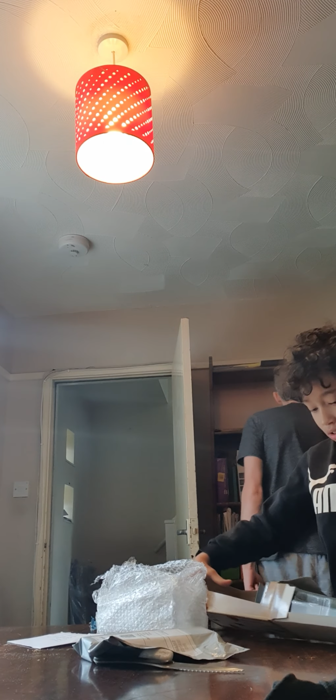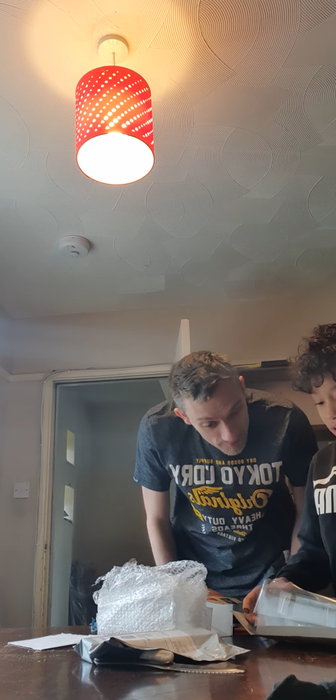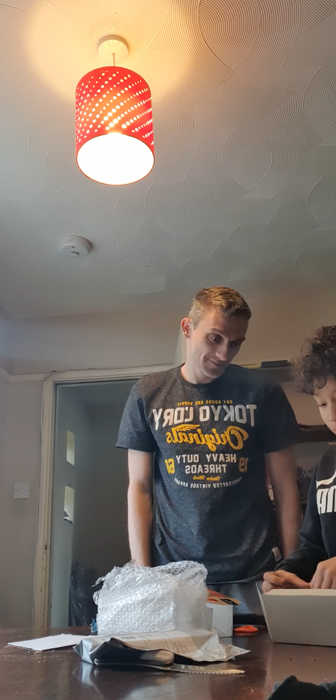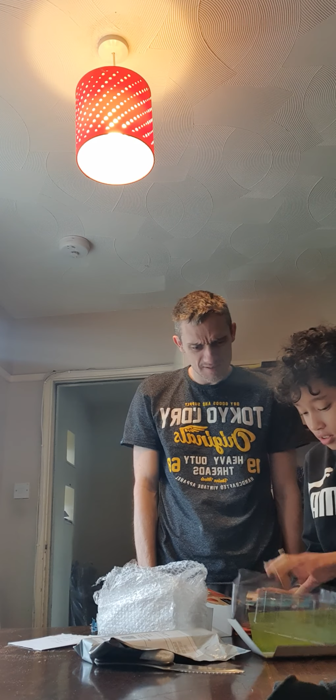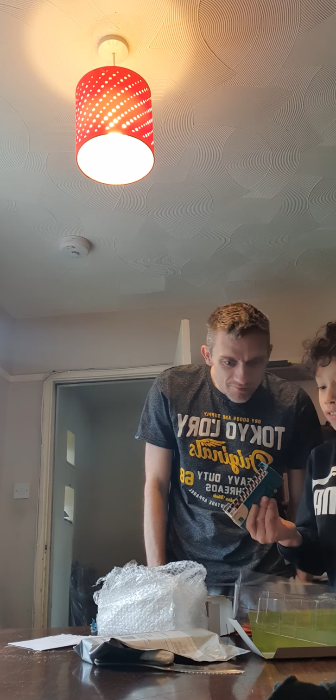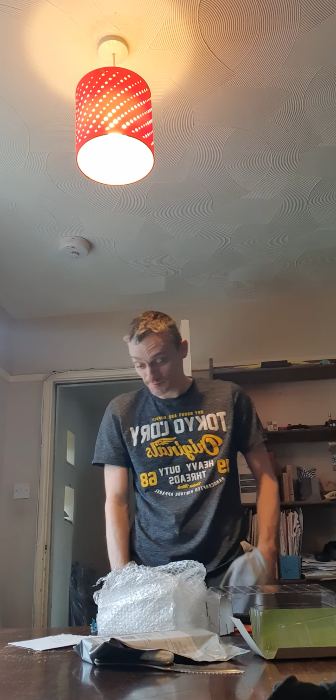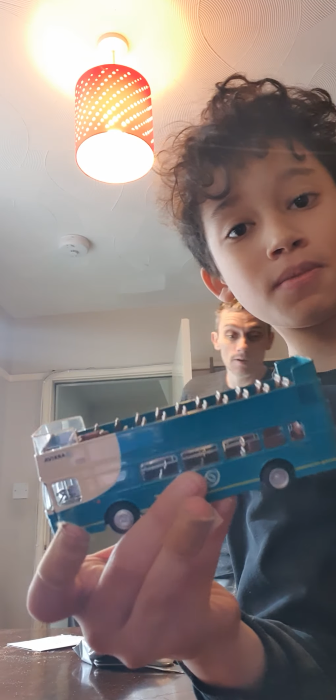It's a tour bus. I think that's a double-decker bus. This is the fourth bus, guys. So are you ready? Look. This is the fourth bus, guys. It's not even an Arriva bus, it's a bus from the UK. So this is the fourth bus. Okay, this is actually the fourth bus in the UK.